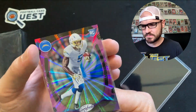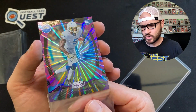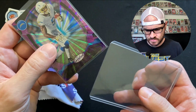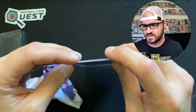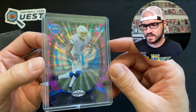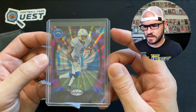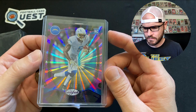So I expect the Chargers, Joey Bosa has gone on IR, so expect the Chargers to become even more aggressive on offense to have to keep up with teams. They play a lot of zone defense, and without them being able to put pressure on opposing quarterbacks, I think that's just going to allow other opposing teams to rack up points and pick apart their defense, even if they have guys like Derwin James and J.C. Jackson in the secondary. So I expect their offense to continue being very aggressive, continue throwing the ball a lot. As Justin Herbert gets healthy, he's going to start playing better as well.